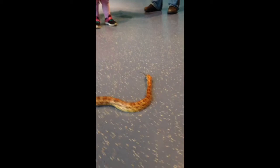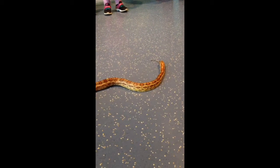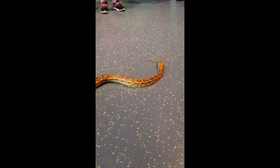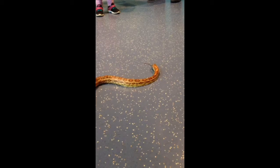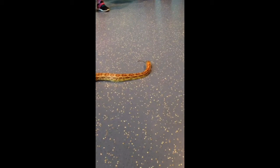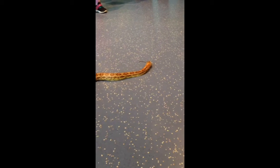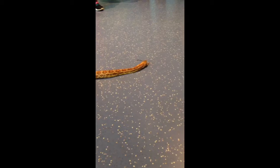Right now we're staying a good distance back from Coco because, do you think if a predator came up to Coco right now, he'd be able to defend himself? Do you think he'd be able to run away really fast? No. So when snakes are eating, they're very vulnerable and they get afraid very easily. So if we get too close and Coco gets frightened and thinks maybe we're a predator coming to hurt him, he'll have to regurgitate the mouse or spit it out. And then we have to start over feeding him right from scratch again. So we're going to keep our distance and make him feel very safe so he finishes eating.